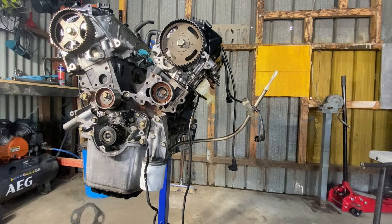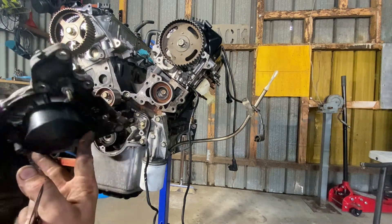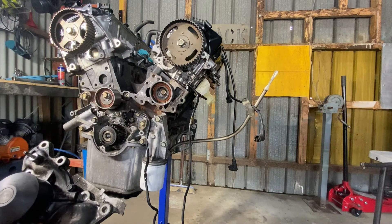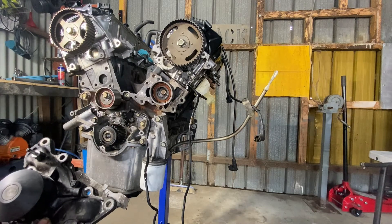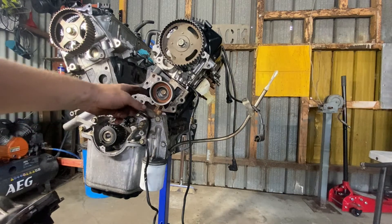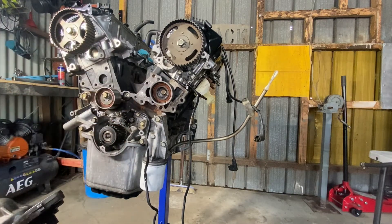The first thing we're going to do is take the water pump off the original motor — the rear water pump housing and the original water pump. When we replace this, the Delica Garage guys recommend using the Dayco kit KTBA099HP. If you order the HP1, it will come with a replacement rear water pump housing. You'll notice I'm not using any gasket sealant and I'm not torquing all the bolts up — I am just test fitting everything.